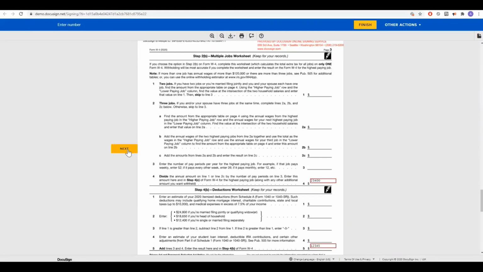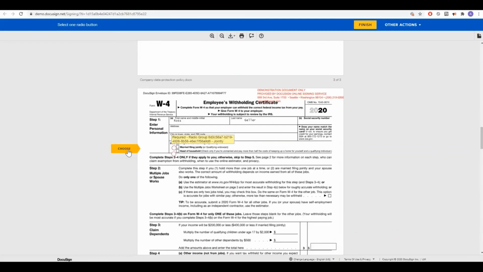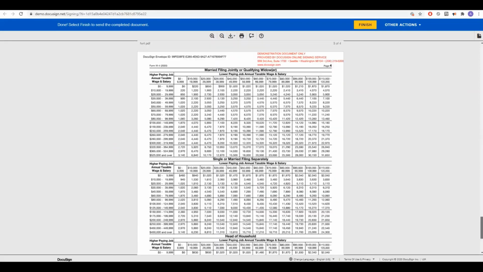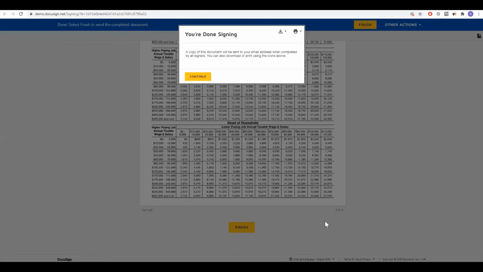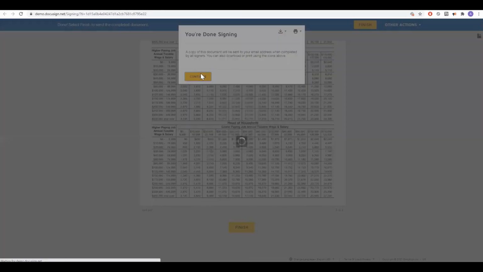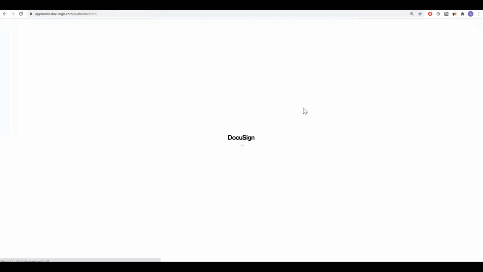And let's see if everything has been covered. This is the last one. I have to choose one of the checkboxes. I'll choose one. And with this, my document finishes. I can click on finish. So I have done the required signature by a new hire for the data protection policy and W4 documents.